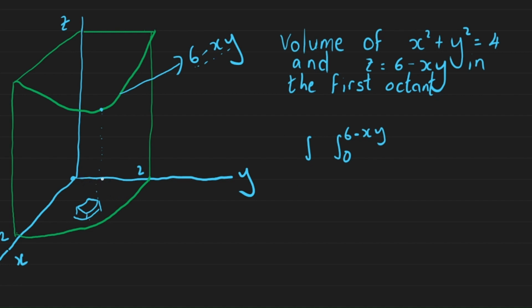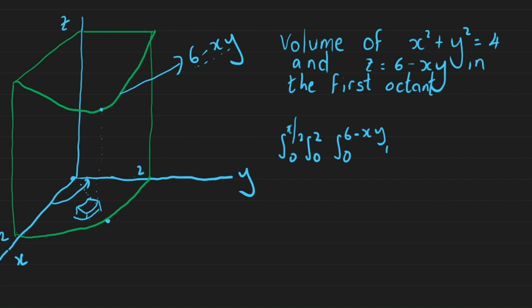So r is just the radius of the circle, and we can see that the radius of the circle is 2. So we're integrating from 0 to 2. We're stopping at 2. And then lastly, theta, the angle. Theta is going from 0, we can think of 0 here, and it's going all the way and stopping at the y-axis. So this is actually 90 degrees or pi over 2 radians. So theta is going from 0 to pi over 2.